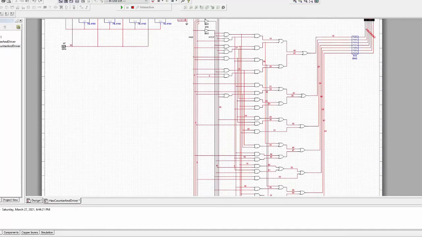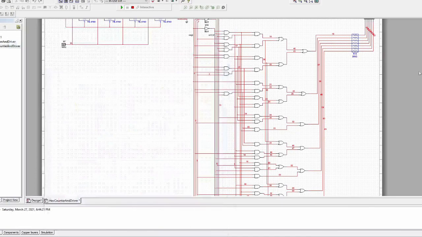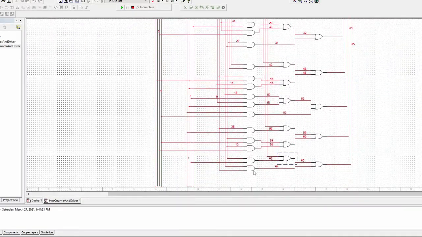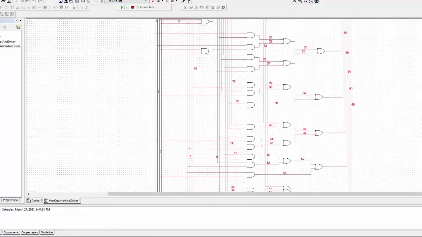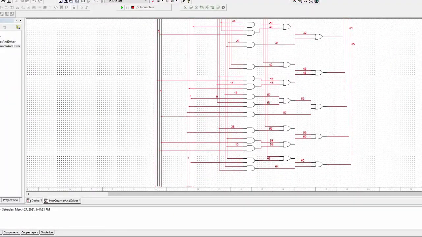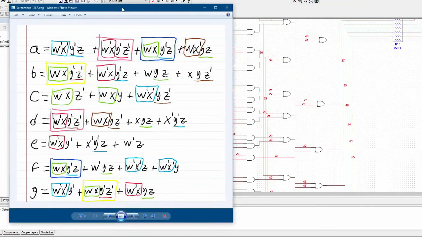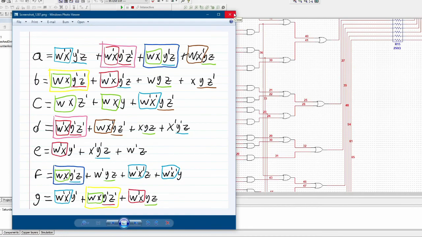If you're reusing the appropriate expression, like if you're reusing each of these pairs, like how I have them highlighted, you'll end up with a design where the first one reuses just once, and then in the last one there's a lot more reuse going on. So that's why as you go down on this circuit, it gets more and more simple, because you're reusing a lot more and you need fewer logic gates. So it's important to make sure you know how to get to these equations first before you go into the design process.